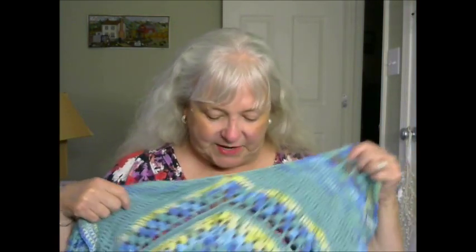Next, I've been working on my design shawl. Well, I keep calling it a shawl, just out of habit. It's a wrap. And I didn't do as much on it this week as I had planned. However, I got it evened out.